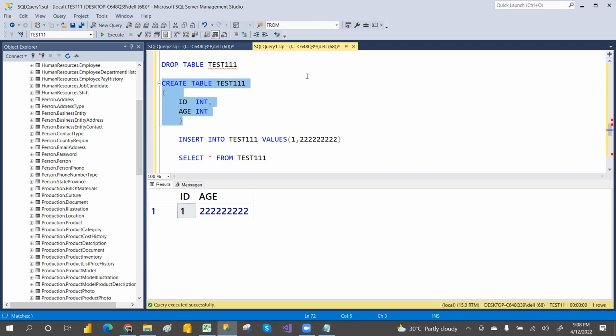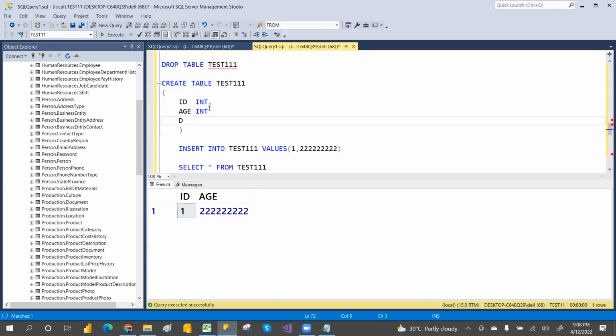a database. For that purpose, the constraints concept came into the picture. Suppose there is a date of birth, which is a date. If you give a date 100 years back, it will take it. Even 1000 years back, it will take it. Why? Because you didn't apply any condition on that.